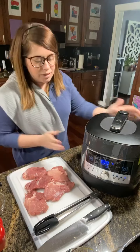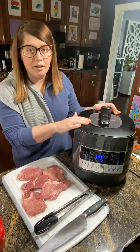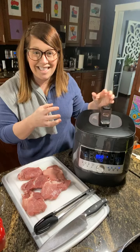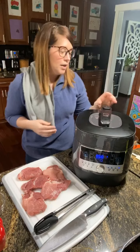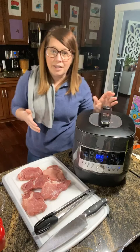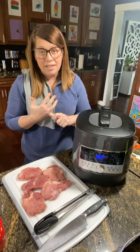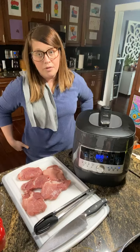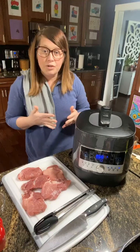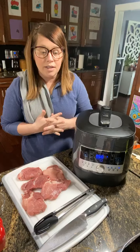This is a Quick Cooker — it's Pampered Chef's version of an electric pressure cooker. It has 16 settings that are pre-programmed, but it also has a custom setting, which is really nice. Tonight I'm making pork carnitas and I'm going to use the sear setting as well as the beef and pork setting. The temperatures and times are already set, but you can customize them as well.